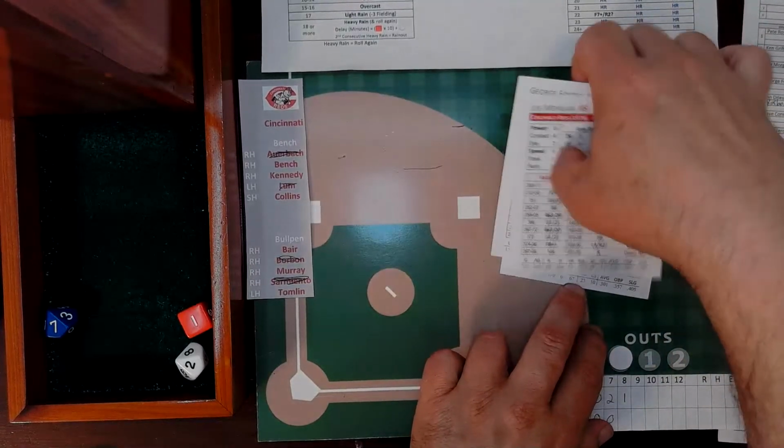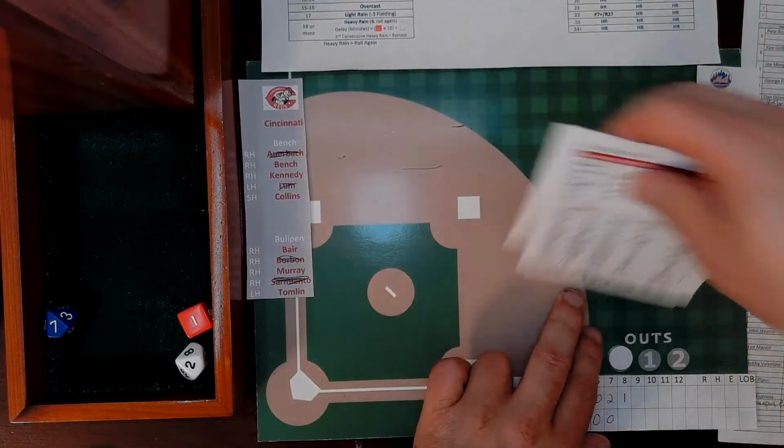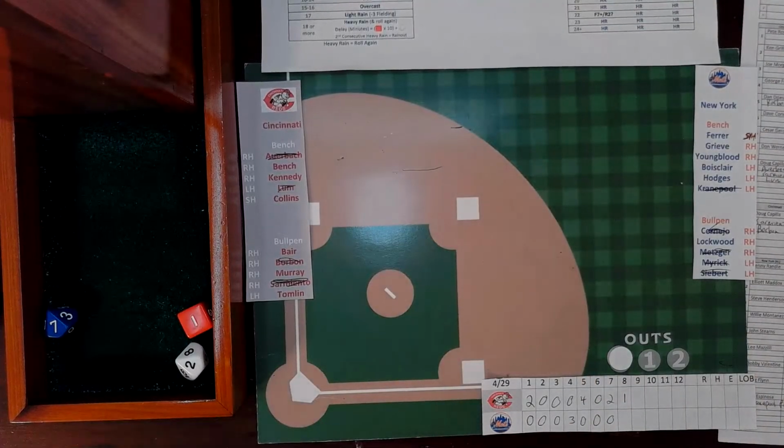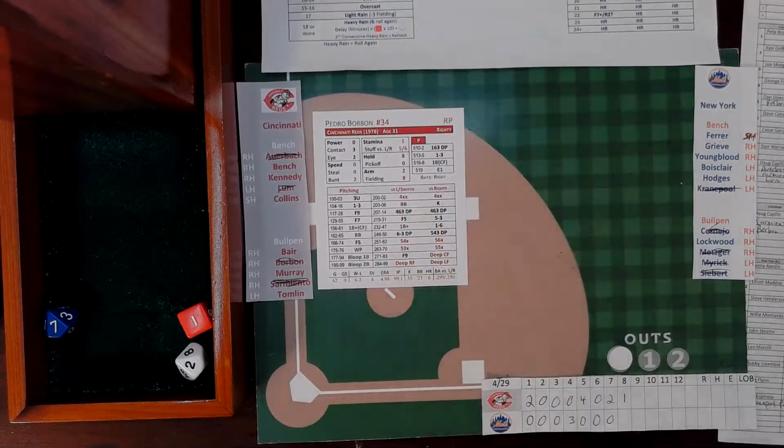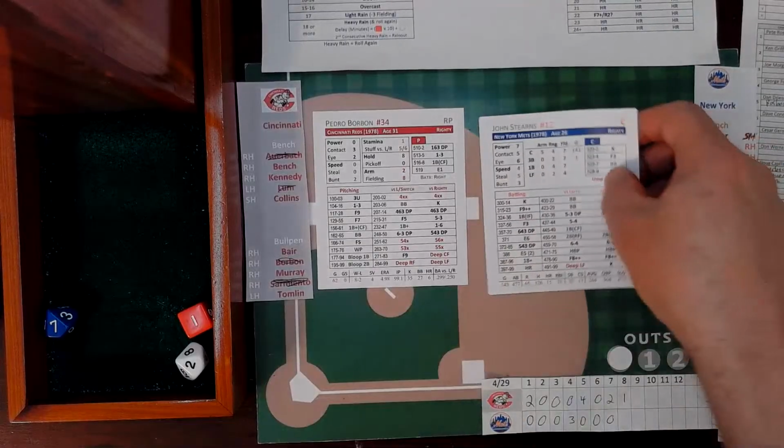Like I said, I don't think that was very realistic to do, but that's what the card said to do, so that's the way I played it. So Bourbon is back out for his second inning of work. He is fatigued, technically, because he only had a 1 before, so we'll keep an eye on his fatigue factor. He is set to bat third next inning, so we'll see how that plays out.